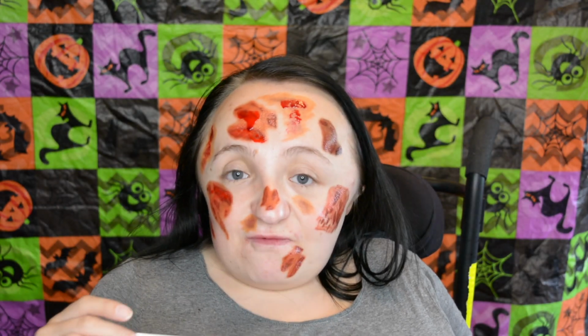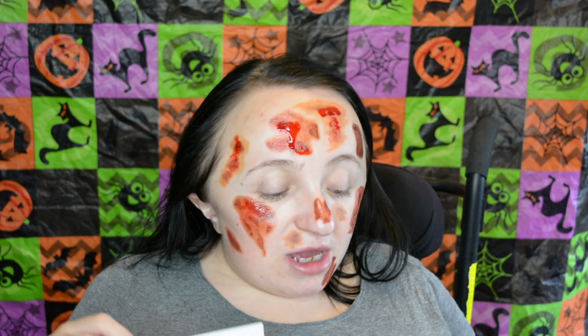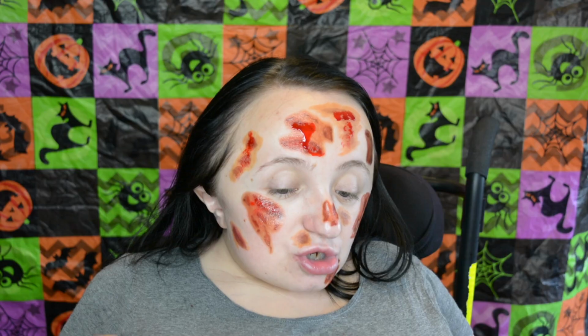I think they look great. I do feel a little bit like a cheese pizza, but I think if you have enough of them to cover your whole face, it's most definitely worth it, and they're great. Other than that, I don't think this kit is worth it. The crayons are surprisingly really good. The palette is garbage. Just don't even try. And the blood gel could work.